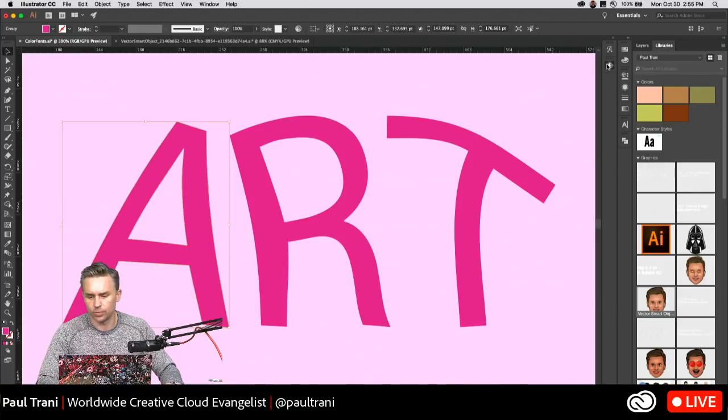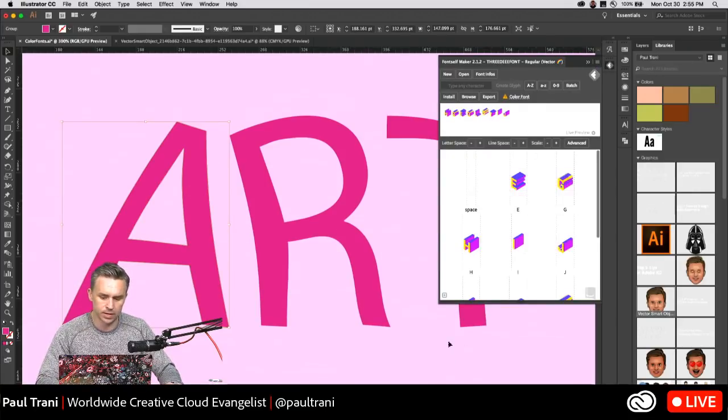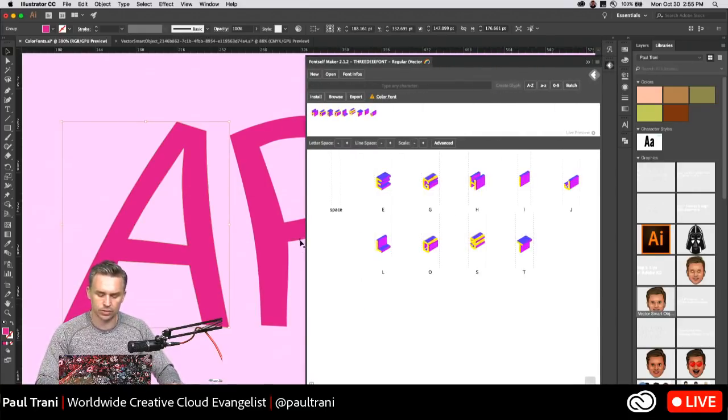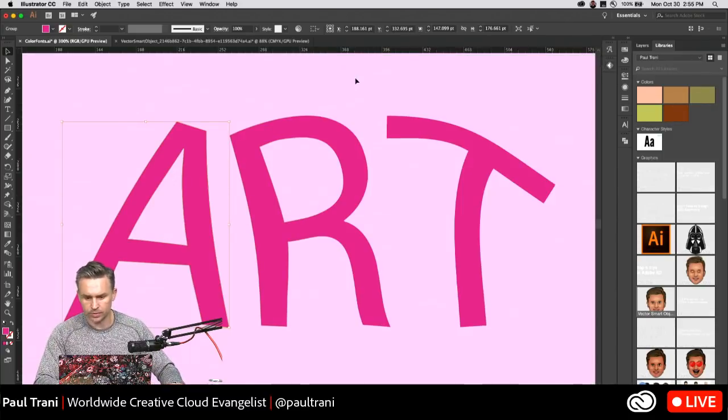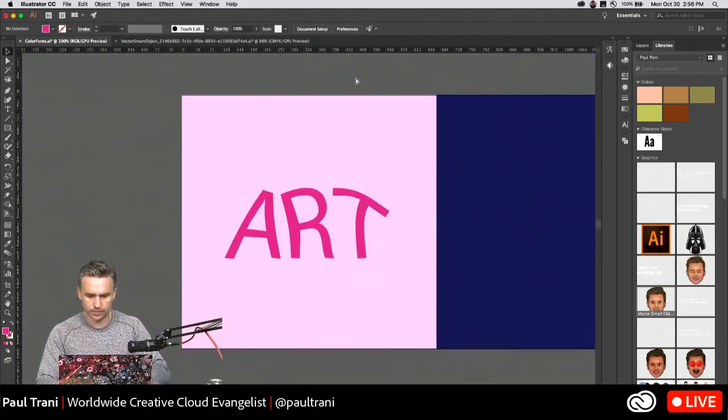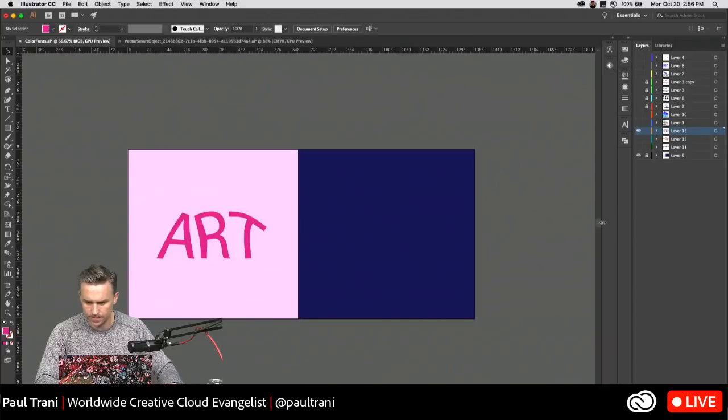I could do the same thing for making fonts there. I could drop that in there. But essentially, that's how I'd turn around and make a font pretty easily. And you can see the examples that I was working on here. Let me zoom out. Maybe turn on some layers.